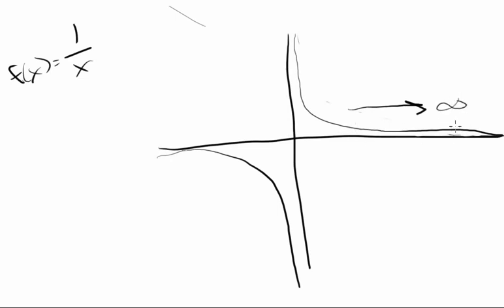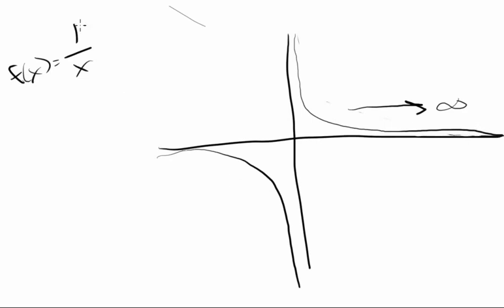As x is getting larger and larger, what's happening to our y value? Hopefully you know what happens with the 1 over x function. We have what's called a horizontal asymptote. We also have a vertical asymptote, but we're looking at the horizontal asymptote here. A horizontal asymptote is basically an invisible line that the function will be approaching but not crossing. So as our x value gets bigger and bigger, our y values are getting closer and closer to 0.